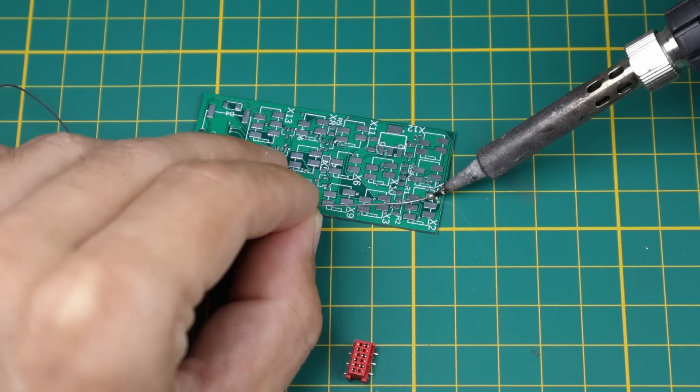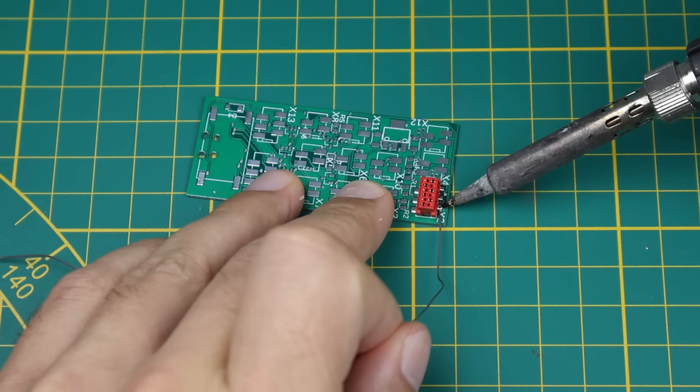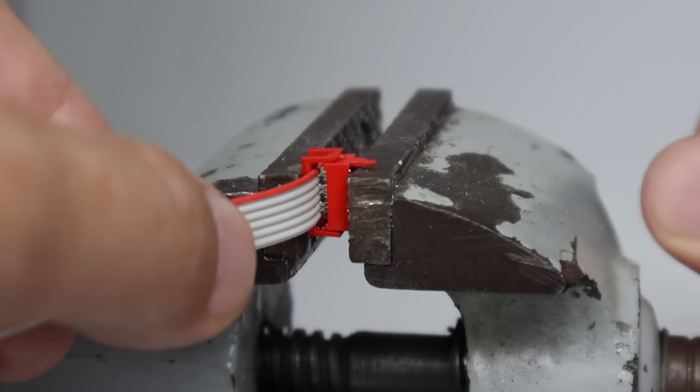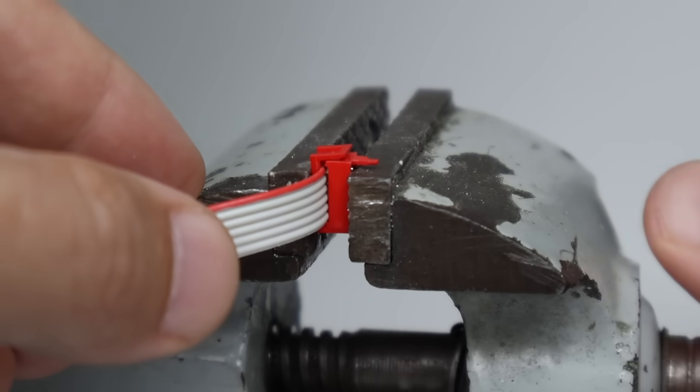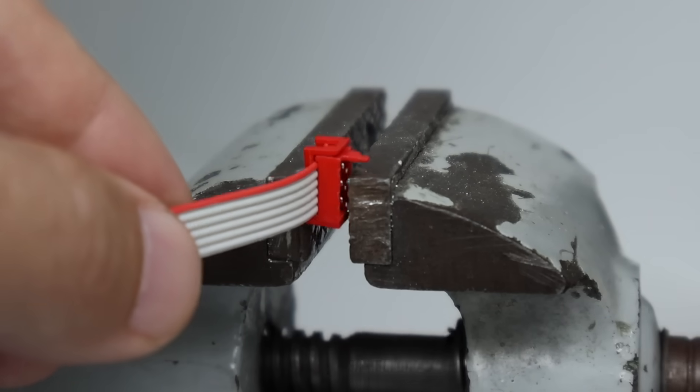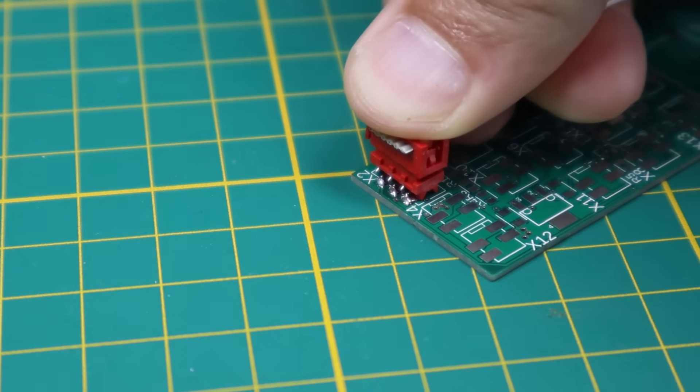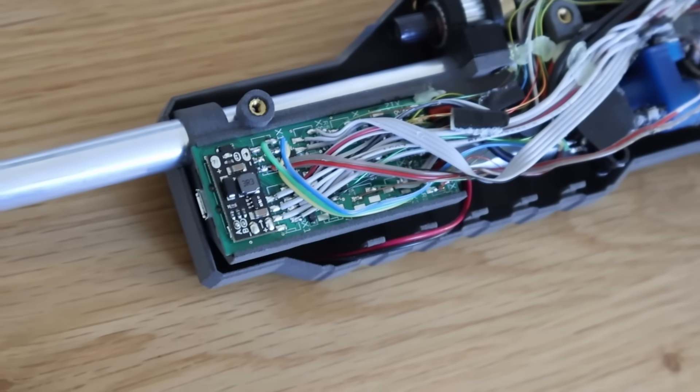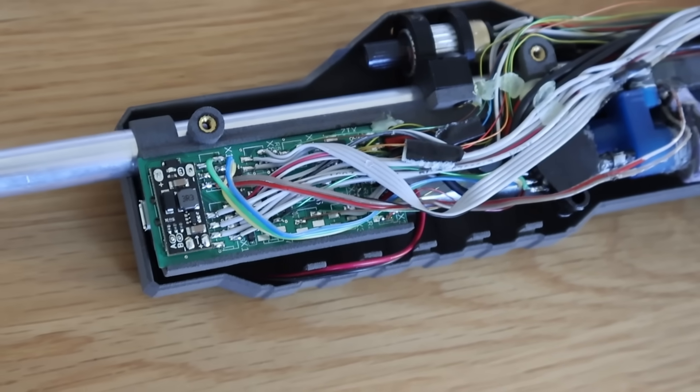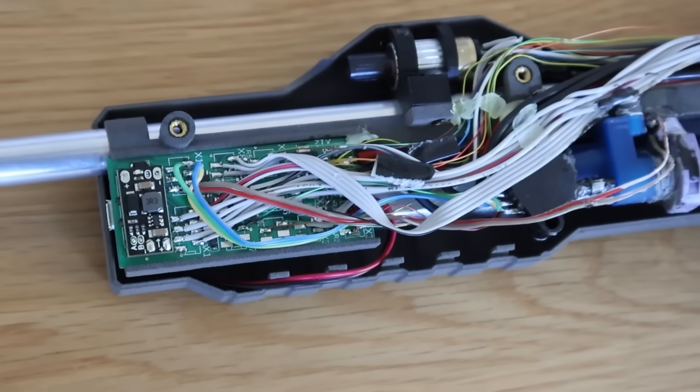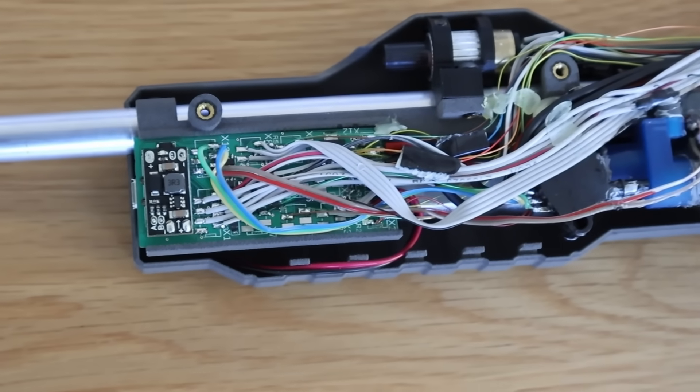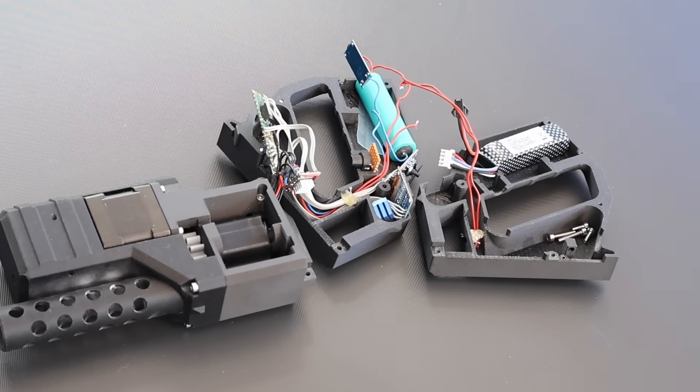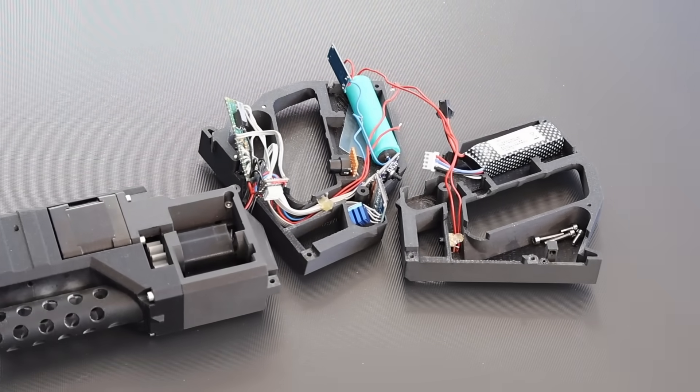However, I made a mistake with the design. I had originally planned for each individual component to have a connector. In total, they are 13. But in the design of the case, I didn't account for space for the mating connectors. So I quickly decided to solder all the wires directly onto the board. Unfortunately, it doesn't look great, but it's the most space-efficient option. And still, it was a challenge to fit all the wires in. Even though I should know better by now, I constantly underestimate the space required for wiring in every single project.